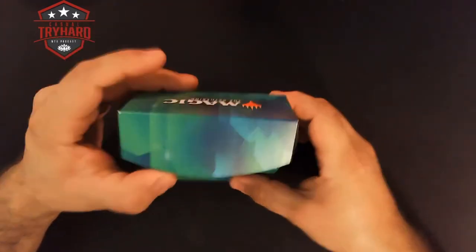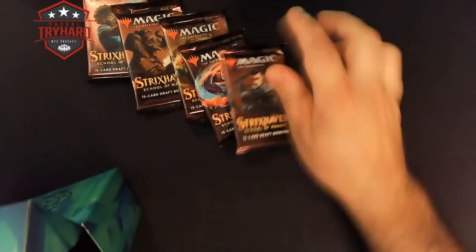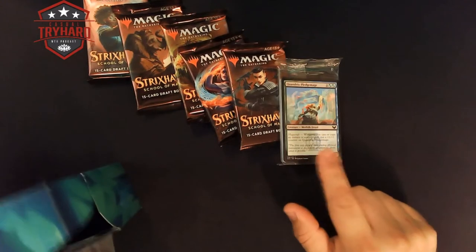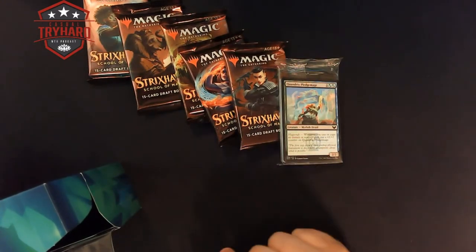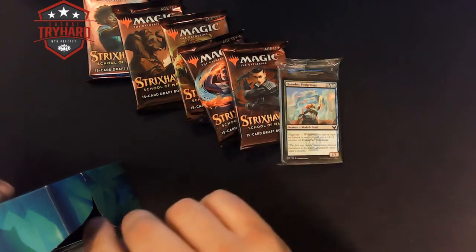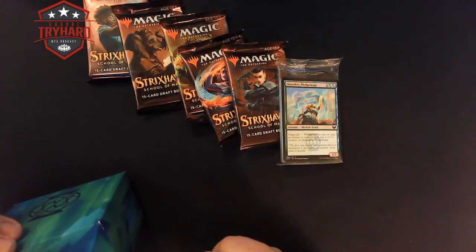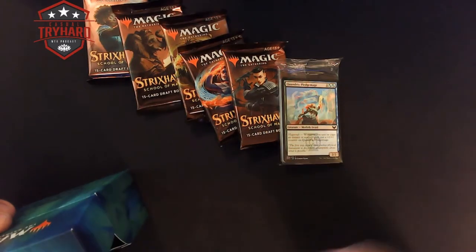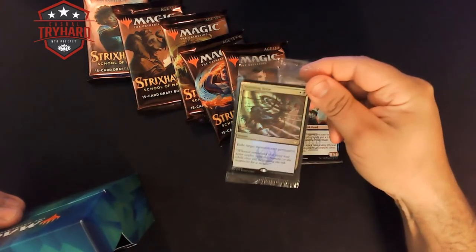So we're going to have 5 booster packs inside. And then we should have a seeded pack, which is this guy, and that's going to contain cards from the school. So it's going to be green and blue cards for the most part. And then we're going to have a promo. Now the promo isn't necessarily related to the school, but every pre-release kit has a promo. And ours is Vanishing Verse.